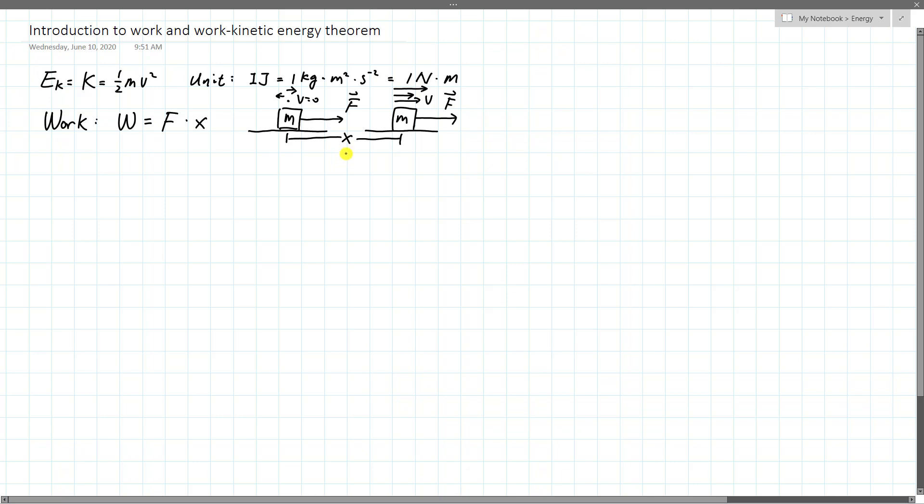So let's move on to this work energy theorem that we were describing. So the work energy or work kinetic energy theorem is saying that the work done is equal to the increase of kinetic energy. So plainly speaking it's just kinetic energy 2, that's a later kinetic energy, minus kinetic energy 1. Or you can say one half mv2 squared minus one half mv1 squared. So the increase of kinetic energy, or the later minus the earlier, is entirely due to work.